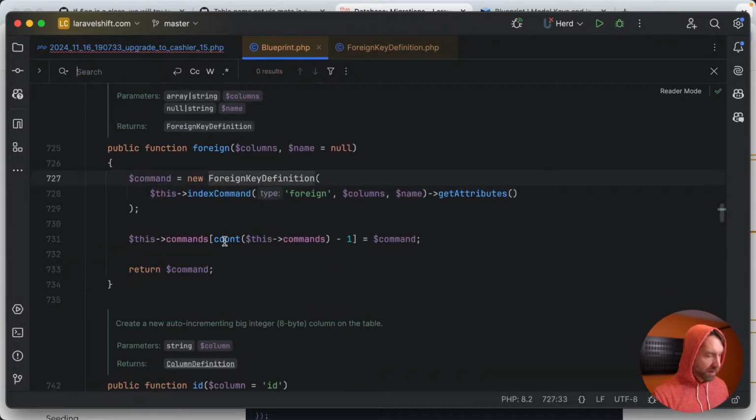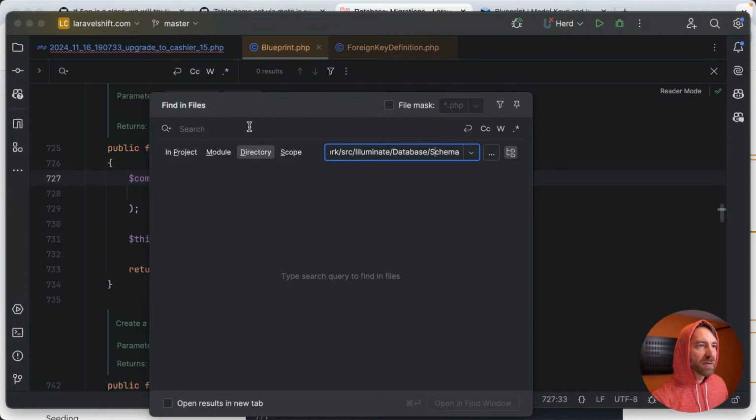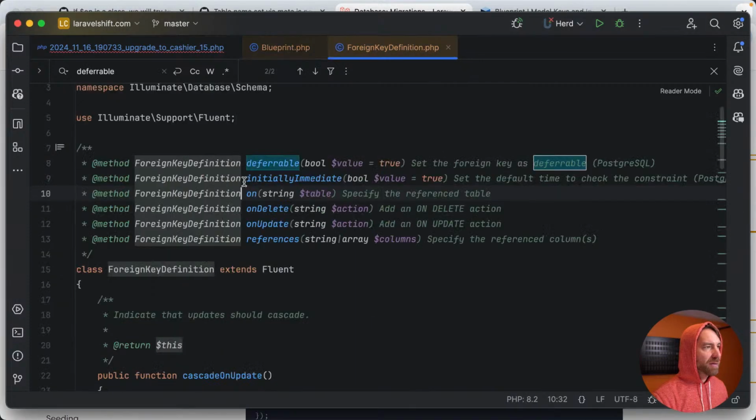No. Is there anything in the whole code base? Let's search for on. See, it's only defined here. Fluent does something interesting based on arrays and properties, and I don't remember how to unpack that. I'm going to go so far as to say that you can't pass it a table name. Or sorry, you can't pass it a class reference.